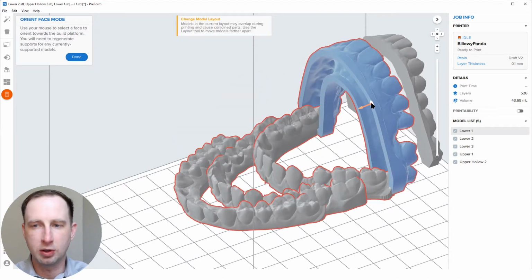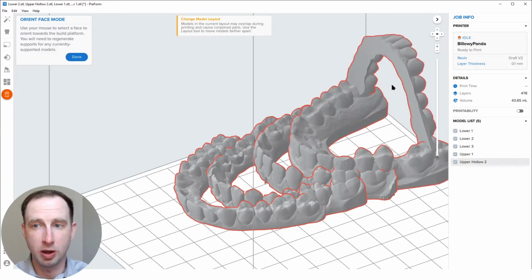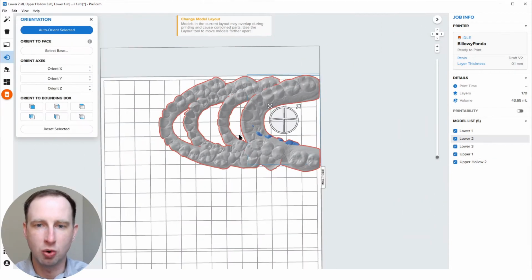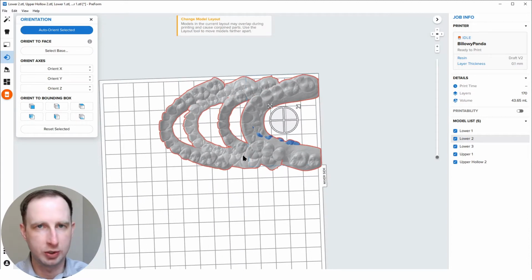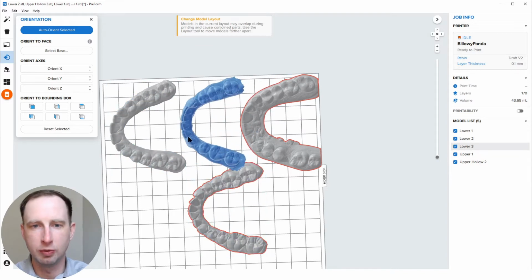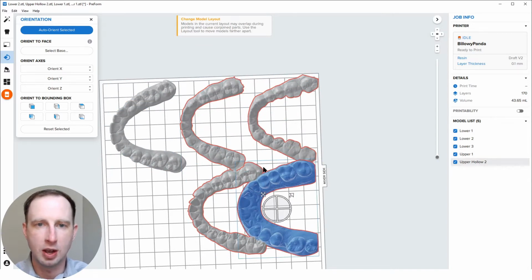A little tricky on the hollow model here. You have to make sure you're on the bottom surface, but no problem. Once that's set, you now know that these are all snapped down flush to the build platform. And if you were printing these directly on the build platform, all you would do is move these around, play a little Tetris, and you'd hit print. Done. No supporting, nothing, just go.